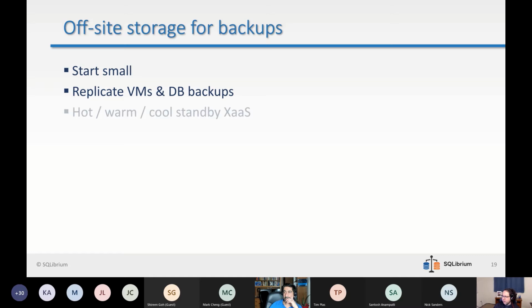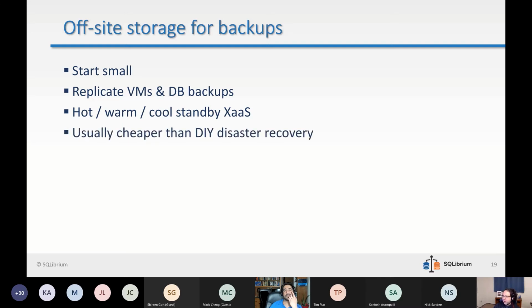It's pretty amazing. If you want more speedy recovery, you can replicate for a hot standby, warm standby, cold standby, software as a service. Have it sitting there ready to go. This is almost always cheaper than do-it-yourself disaster recovery. A lot of times people will have another SAN or a NAS or some big device at another location, and they have to deal with an MPLS circuit and all this other stuff. It's not cheap to go do that.